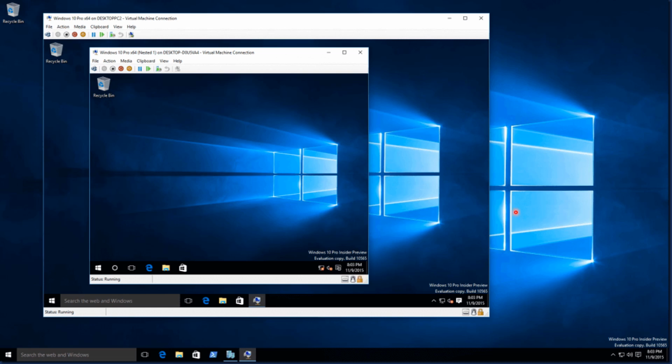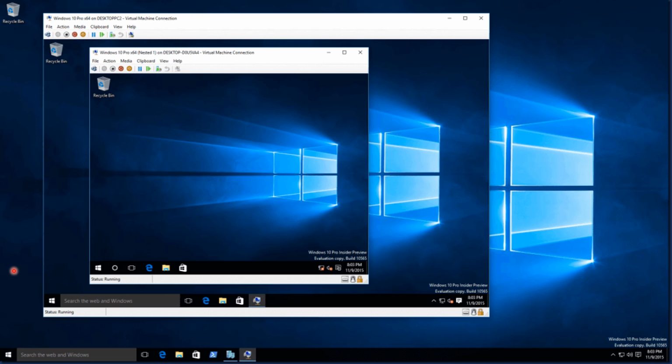Now, to make things easy, I will show this picture to give you an idea about what I am talking about, especially for people who are not familiar with this concept. Here in this picture, I have the big background. This is my host operating system, the operating system installed on my physical computer. And I believe it's clear from the picture, it is Windows 10.